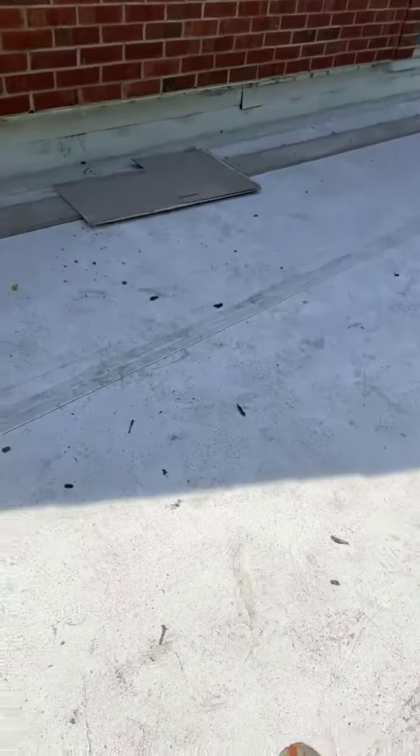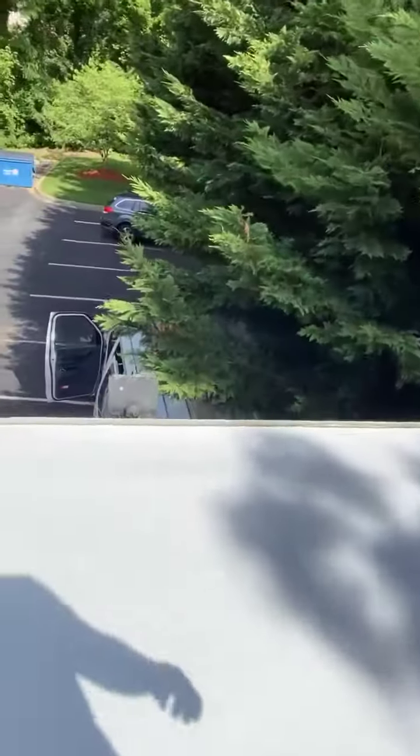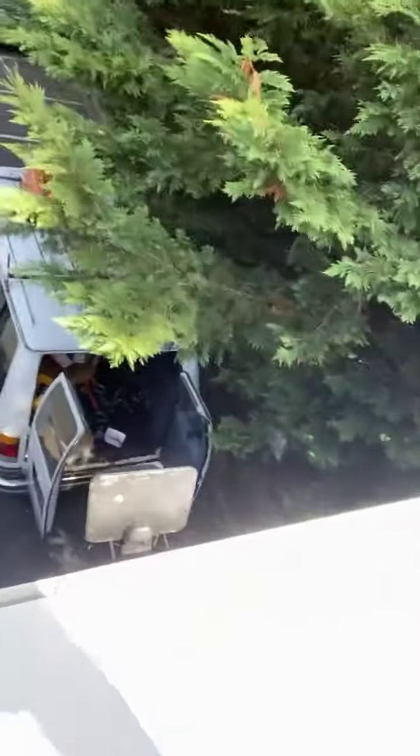You can see old TPO roofing right here. Our new stuff here. We're going to maintain this gravel stop, paint it, get it looking good. We're gluing the edges, and then we're going to mechanically fasten within here, right?